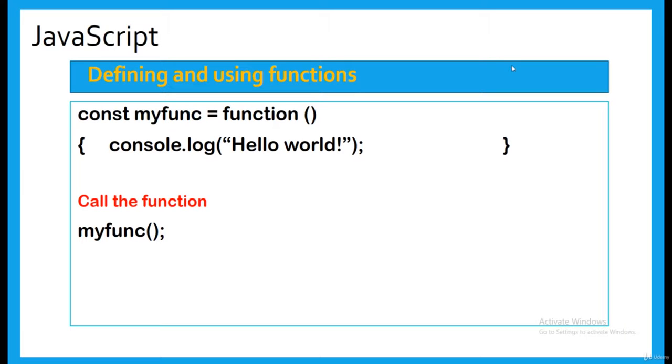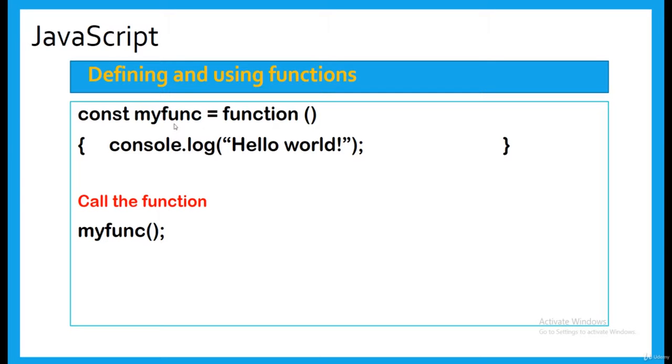Let's give an example. This function doesn't do anything, it just calls console.log hello world. So each time you call this function, it will print hello world because the parameter is empty. But let's first of all focus right now on the syntax in JavaScript, how you define a function in JavaScript.